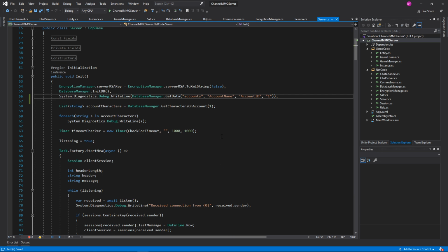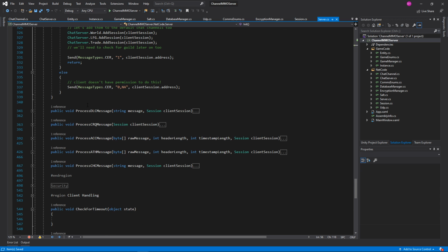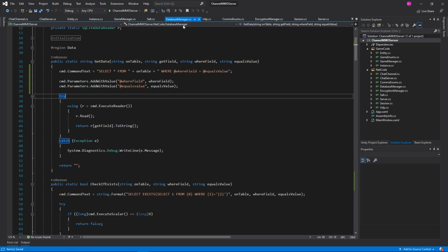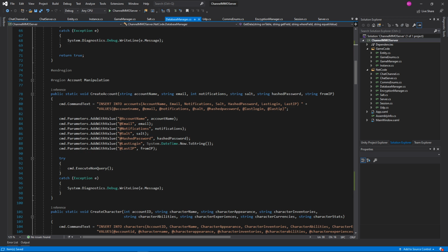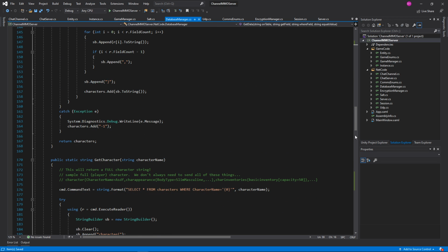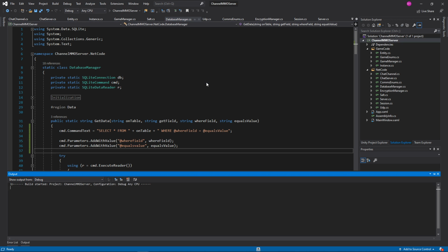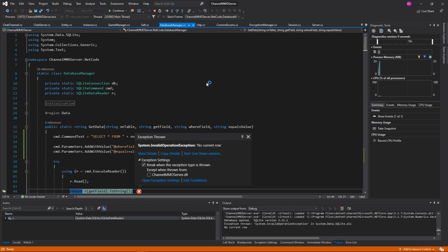So we're only going to be looking on the tables via calls in the database manager, like where we create account, create character. But that said, most of the time, this is going to be fine. We'll just have to keep in mind that this is not parameterized and can't be parameterized. So if we run this, this should now work. No current row.